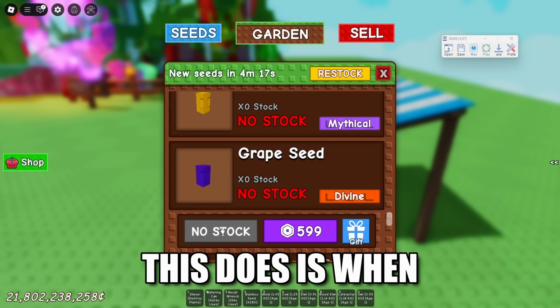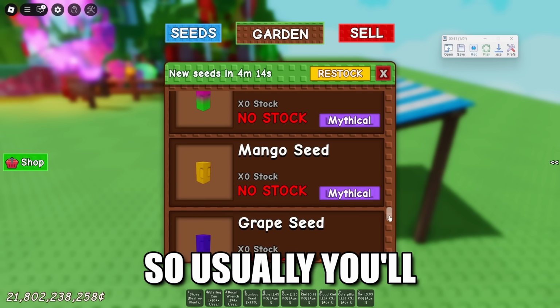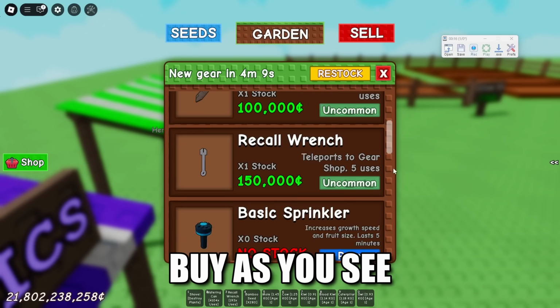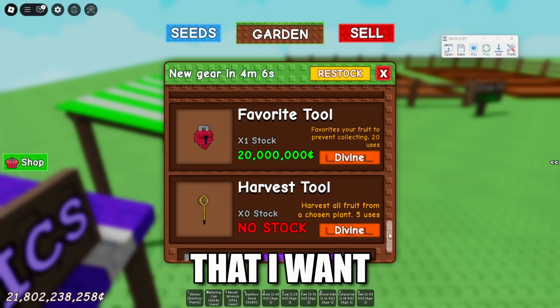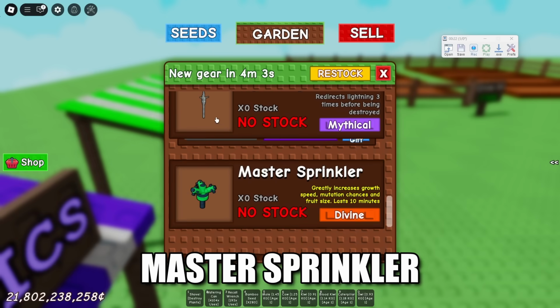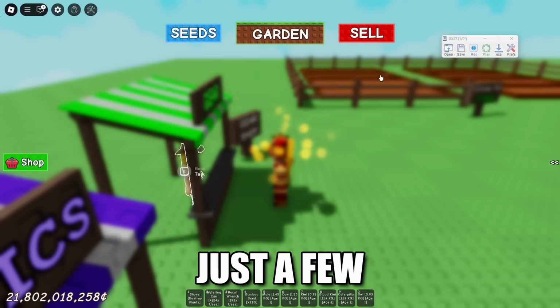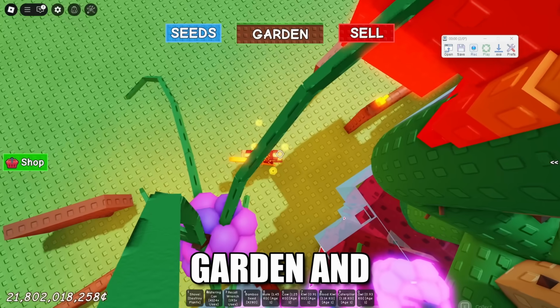Pretty much what this does is when the item is in the shop, it'll buy it. So usually you'll probably be able to get mythics better this way. Then it'll teleport over to the gear shop and then it'll buy. As you see, it'll only pick the ones that I want and then it'll scroll up. It'll get the master sprinkler, lightning rod, the godly sprinkler, which actually happened to be in shop, 2 watering cans or just a few watering cans. Then it'll teleport back to garden and it'll re-loop.